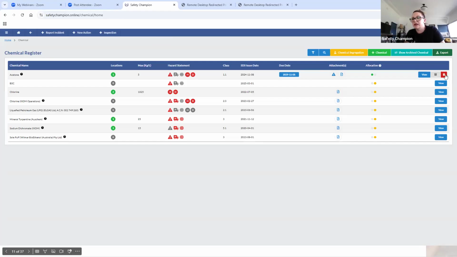So you can see here, they're able to manage that. They're able to archive it. They're able to delete it. They're able to view it, and they will have the responsibility to renew that record when it comes due as well. And these other ones, they can view the information, but they don't have any management responsibility over those.